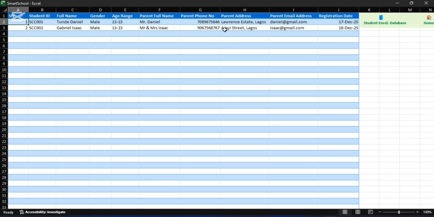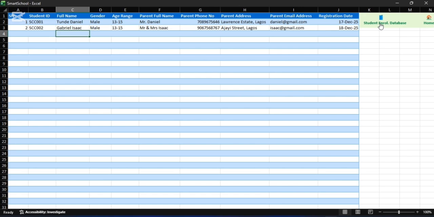Now, apart from this, this information is static information about the student. When a student enters a school or registers in a school, maybe he joined the school in SS1. After a session, he will be promoted to SS2. So if you look here very well, we don't have all those class arms here. So this table is static, just telling us about the details of the student, the parent, what have you. But when we need to have the enrollment database, that is where the information about the class, the arm, and the section he joined the school, we have them there.